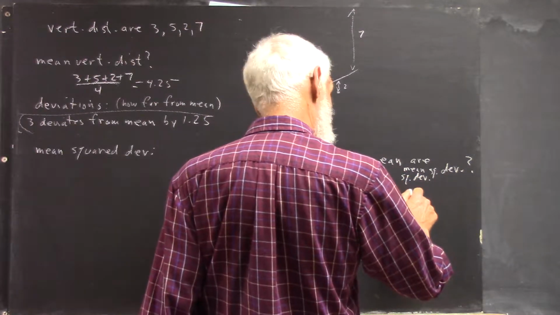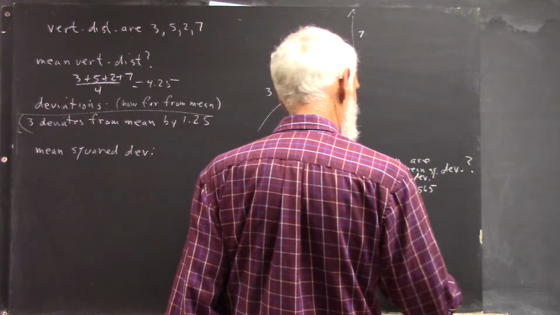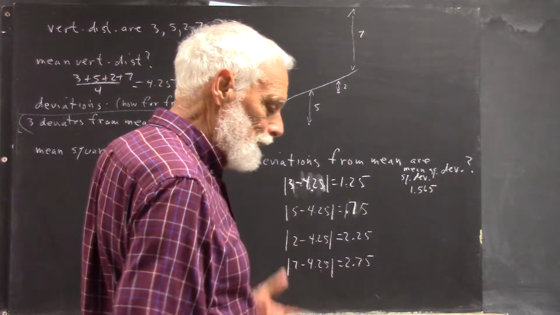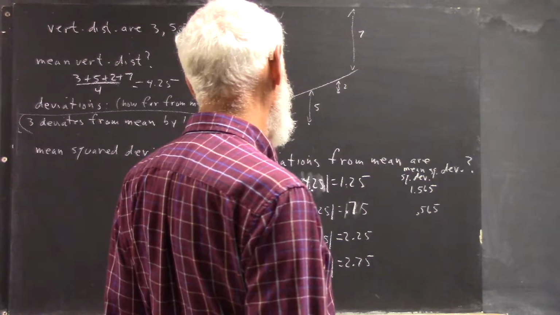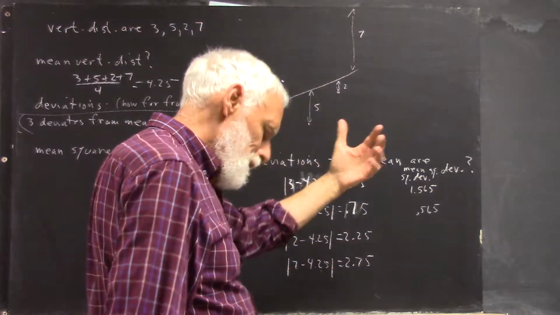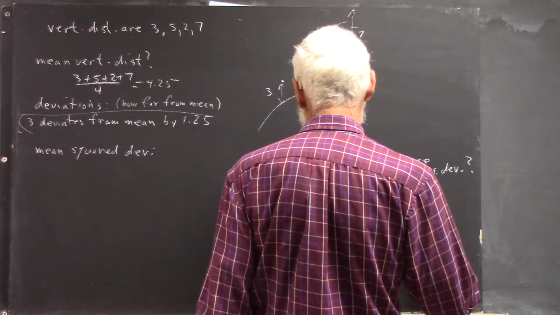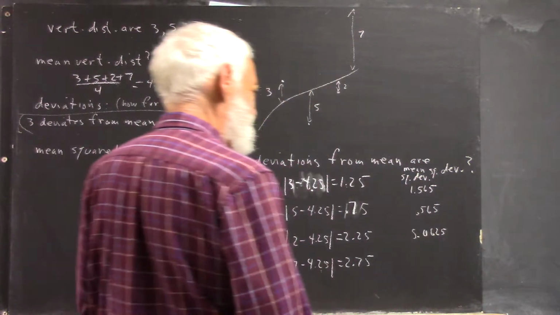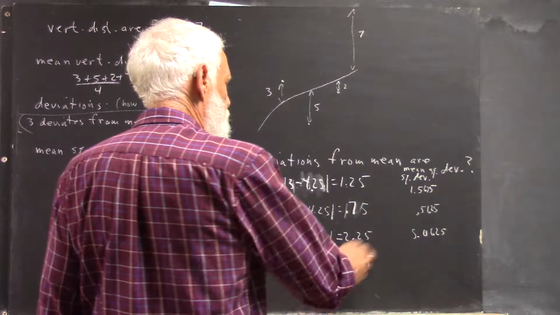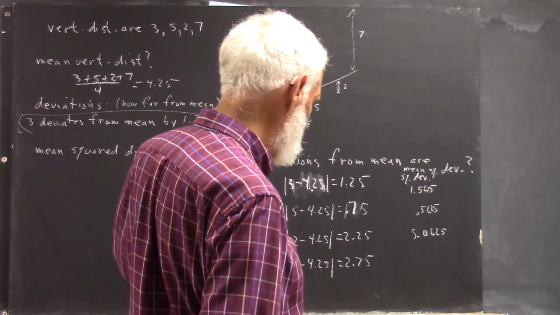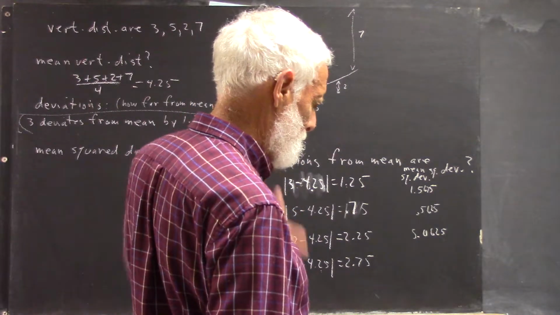You square 1.25 and you get, that's 5/4, it's going to be 25/16, which is 1.5625, I think. 3/4 squared is 9/16, which is 0.5625, I think. 2.25 squared is 9/4 squared, which is 81/16, which is 5 1/16, which is 5.0625. That should be 5625, if I'm doing it right, it's getting late in the day. And 2.75 would be 11/16, 110, I'm sorry, 121/16, which is 7 and too many 16ths.